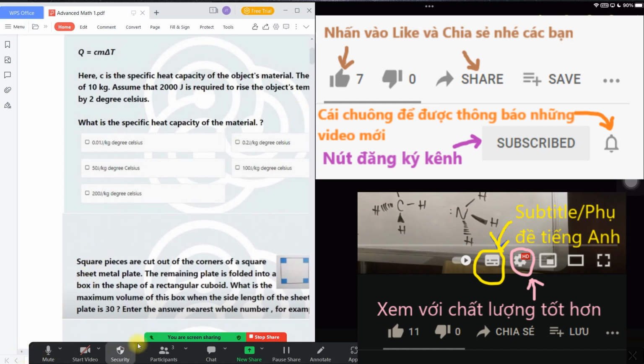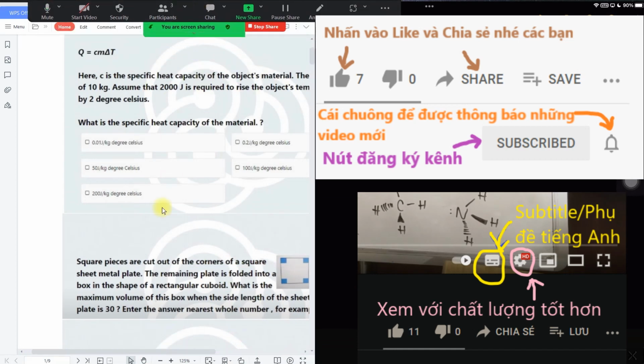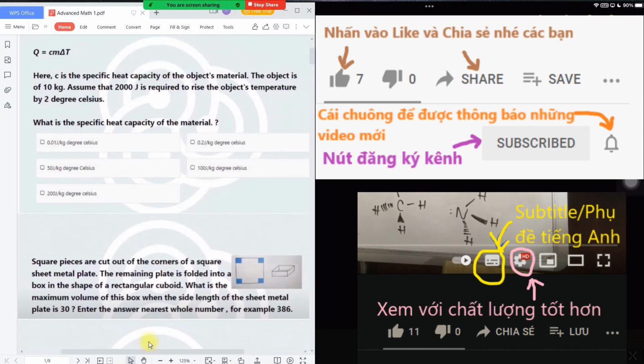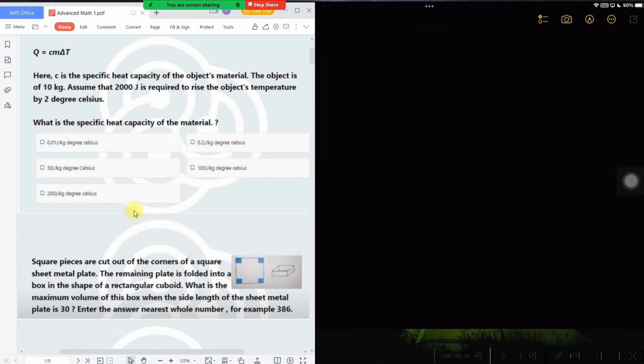Q equal to, so basically let me just move this one up here. Okay. Q equal to Cm delta T. Đây là cái công thức mà để tính cái lượng nhiệt phát ra hoặc là lượng nhiệt cần thiết để mà gia tăng nhiệt độ của một cái chất nào đó. Ví dụ nước chẳng hạn, để cung cấp một lượng nhiệt nào đó để mà làm tăng nhiệt độ nó chẳng hạn. Like this is a formula that we use in physics. In order to calculate the amount of energy required to increase the temperature of a material, okay?